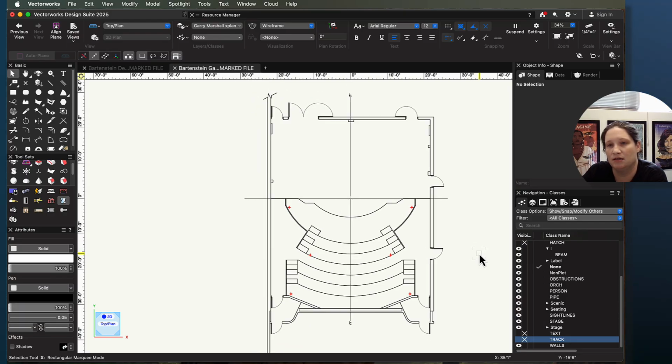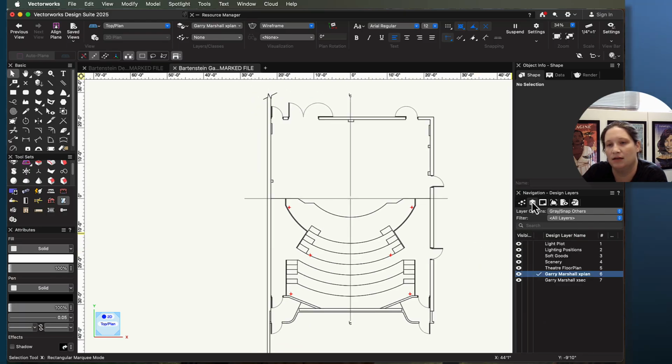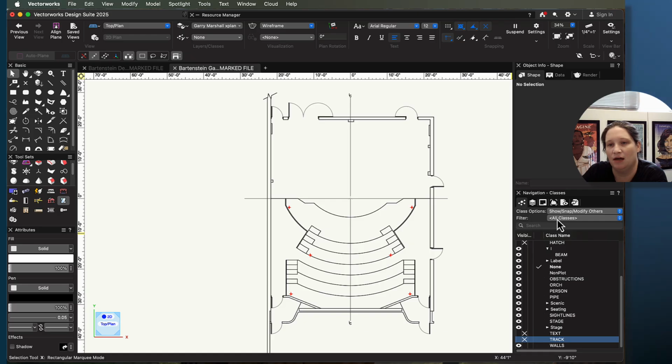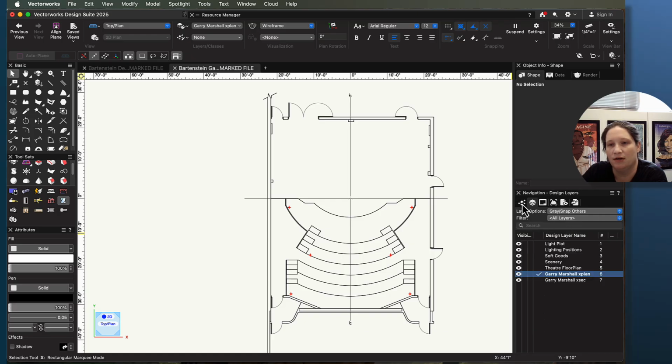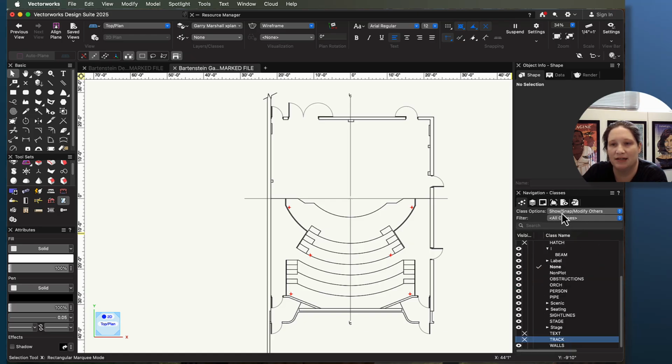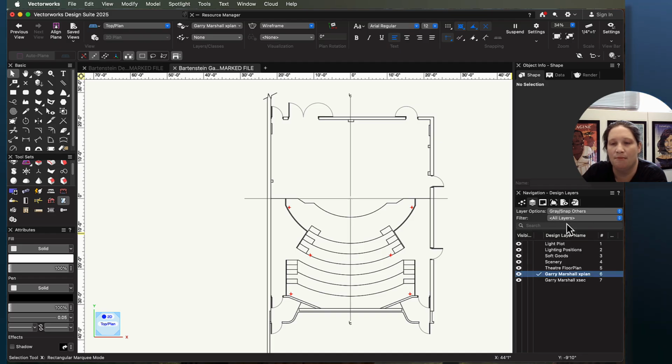This is in the options for our layers. There are options about showing and snapping and modifying others. Usually I leave my class options in that mode, show, snap, modify, but I make sure that my layers option is gray snap or show, snap, others. So I'm going to switch to show, snap, others.